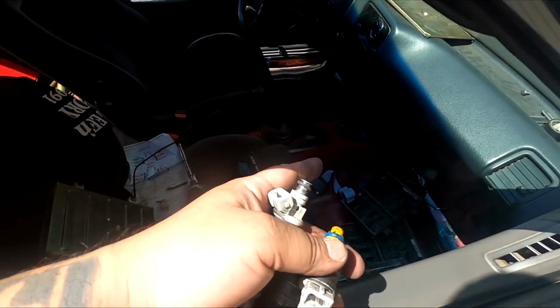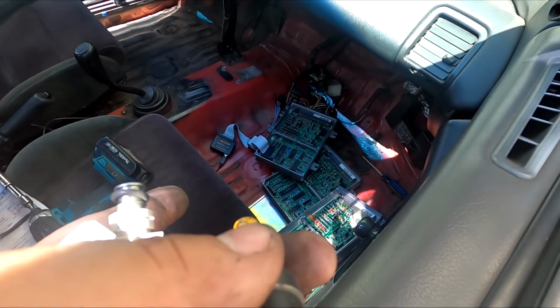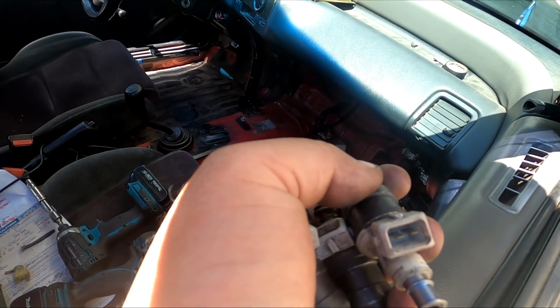We thought it was maybe a jumper harness because the car was tweaking out as far as power going in and out. So we swapped the jumper harness to a different one. That didn't seem to fix the issue. We swapped 3 different ECUs. That didn't fix the issue. We took out the GM 3-bar map sensor. That didn't fix the issue.